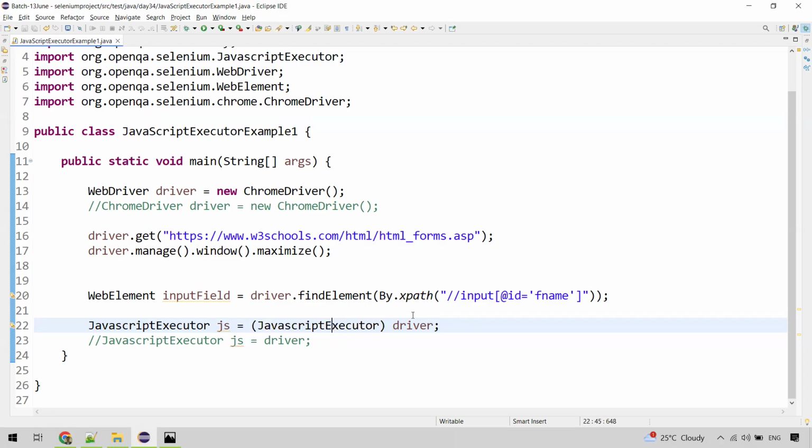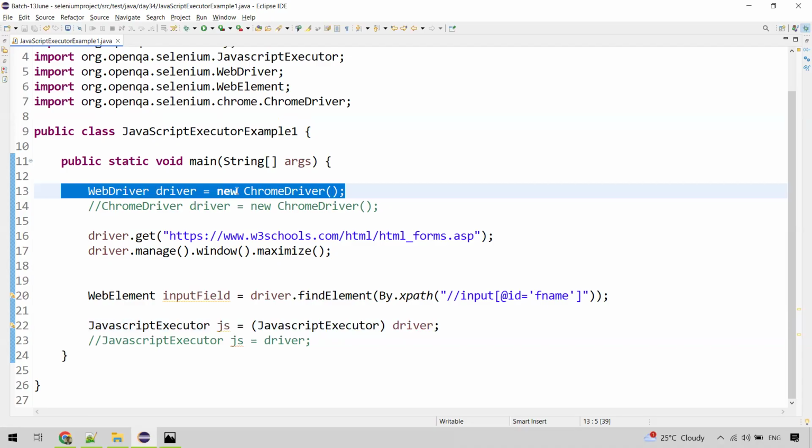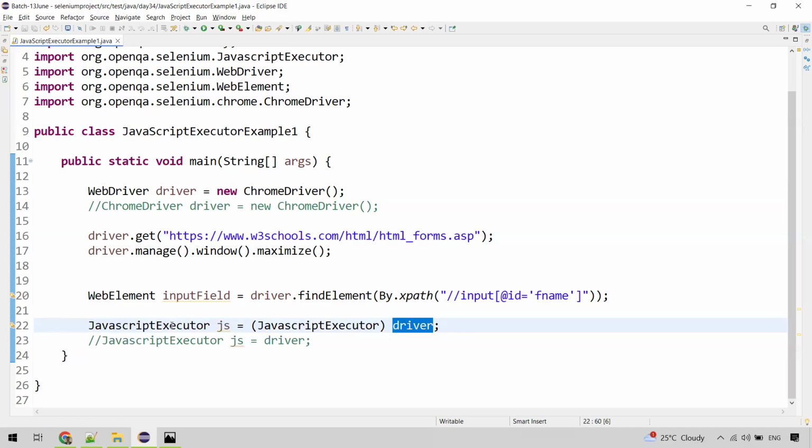All right. Now, this is what we are going to use. So WebDriver driver equal to Chrome driver. This is nothing new to us. Here we are assigning driver to the JavaScript executor. WebDriver and JavaScript executor have no direct relationship, so we are typecasting it. Now we have a JavaScript executor reference variable. So using this, we can interact with the web elements directly, right? Usually we interact with the WebDriver. That WebDriver we have typecasted and got into a JavaScript executor reference variable.